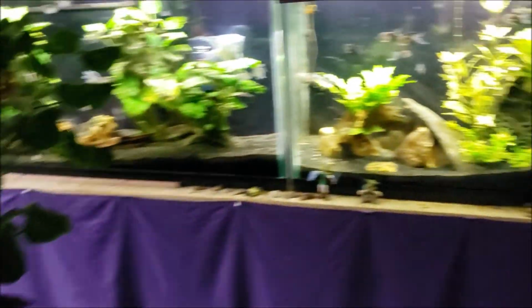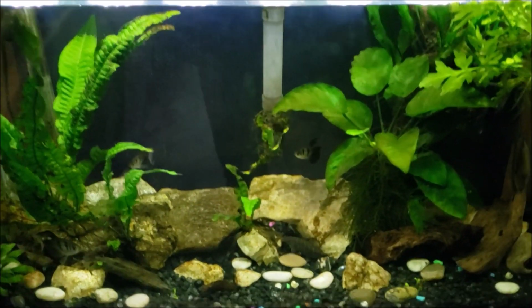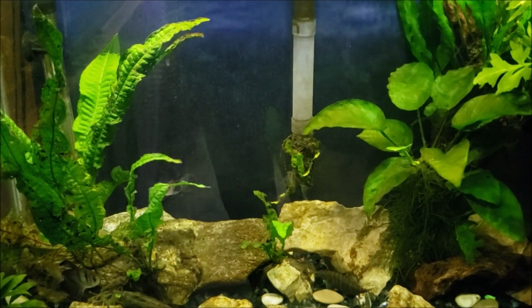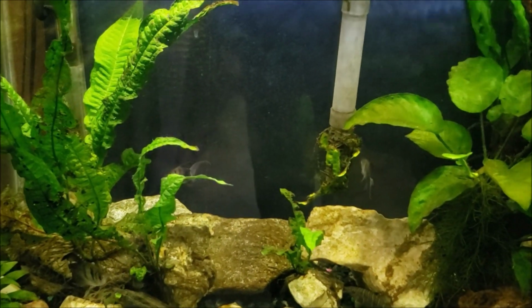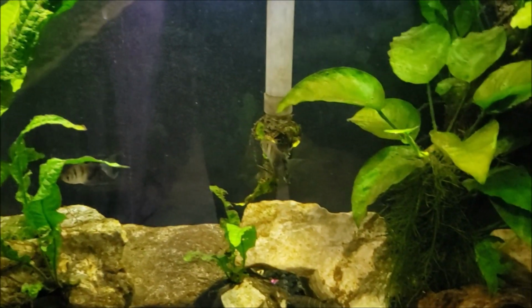A lot different. So, having seen all that, we can come over here and get started having a look at my 29 miscellaneous. Now again, I'm looking at this at the same time you are. I'm trying to shoot a video and look at my viewfinder and the tank all at the same time, so you are very likely to spot stuff that I'm going to miss. And as far as I can see, everything looks good in here.